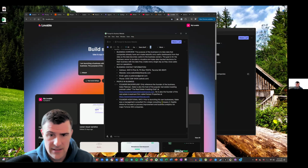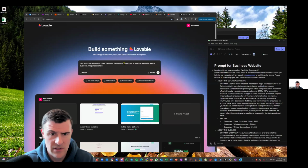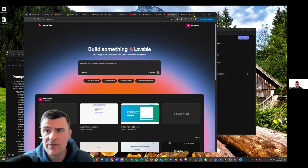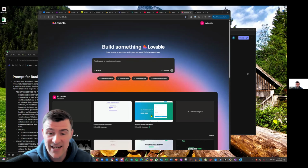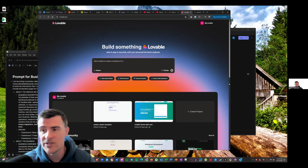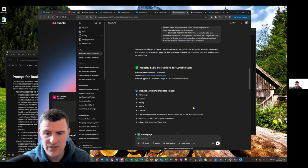And while it does that, I'm going to go over here and delete this. I'm going to show you guys, if you haven't used Lovable before, it is a great way because I found it really easy to connect to your actual domain. Once we get this up, you remember we're going to be scraping data and then sending cold email campaigns. So I'm going to be able to add this URL in the email. When people click through, wondering if this is a real business, it'll show up, and Lovable can connect to your domain pretty quickly.